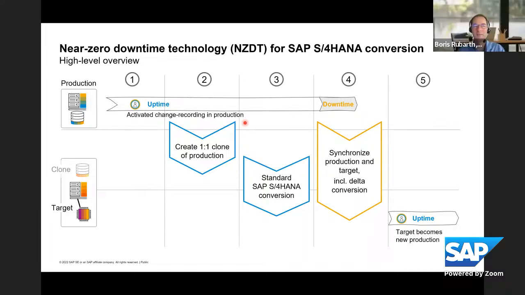Yeah, so dual landscape was the question. And my response was, let's take the scenario of a system conversion where you have an ECC source system, you have a development landscape with a development system at the ECC level. You will convert your development system to SAP S/4HANA so that you can afterwards do development on the S/4HANA level, but you will consider keeping an ERP development system so that you can deliver fixes or hot fixes in the still productive ERP source system as long as it's not yet converted. That was my answer.